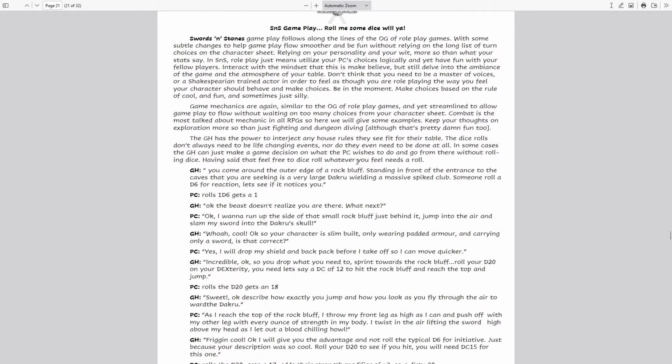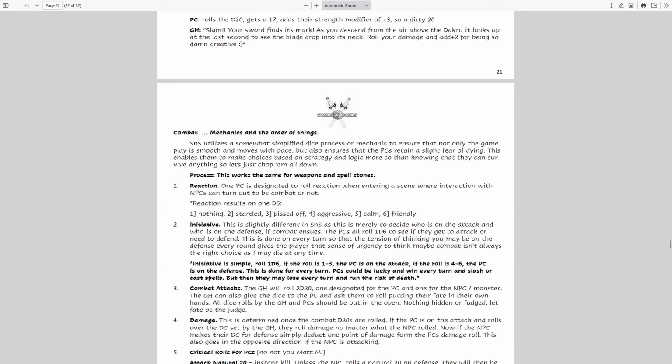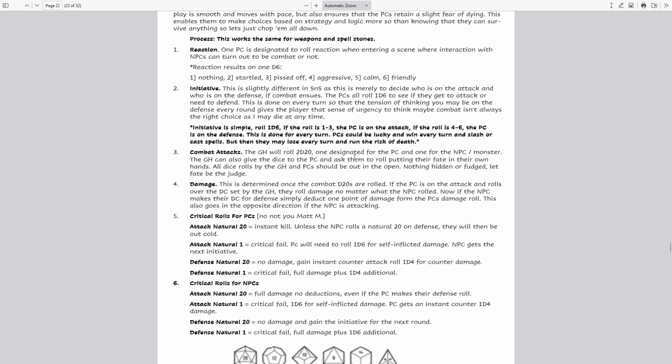Then he gets into the mechanics of things and, you know, a lot of it's your basic stuff, and he gives you some examples here. So a lot of it is roll your d20 and add your modifier. However, combat's a little bit different. So for the initiative, this is very player-facing. Each round, the players roll a 1d6, and you get to see if you attack or defend. So you could attack 2 rounds in a row, or you could defend 2 rounds in a row. And again, that's where you're rolling your d20 and adding your armor modifier to see if you get hit.